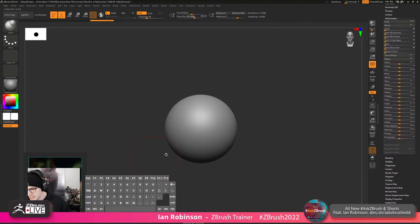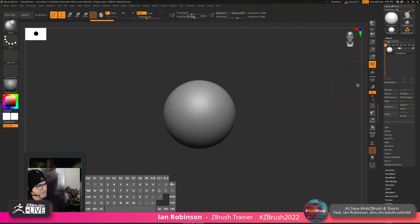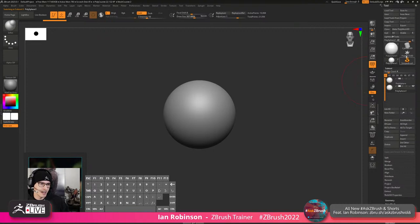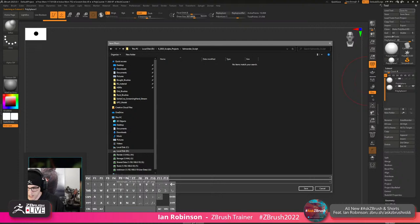But let's go ahead and start getting a blockout going. So I'm actually going to do the thing that I preach, and sometimes I don't do it, but you should: I'm going to duplicate my sphere, hide this one, and then hit save as. And now I'm going to create a salamander blockout. I'll just call him the salamander sculpt. There you go. You are so welcome, sir. Sculpt. Going to go in here, and then I'm going to call this a salaman. You're all watching me like, can you spell?